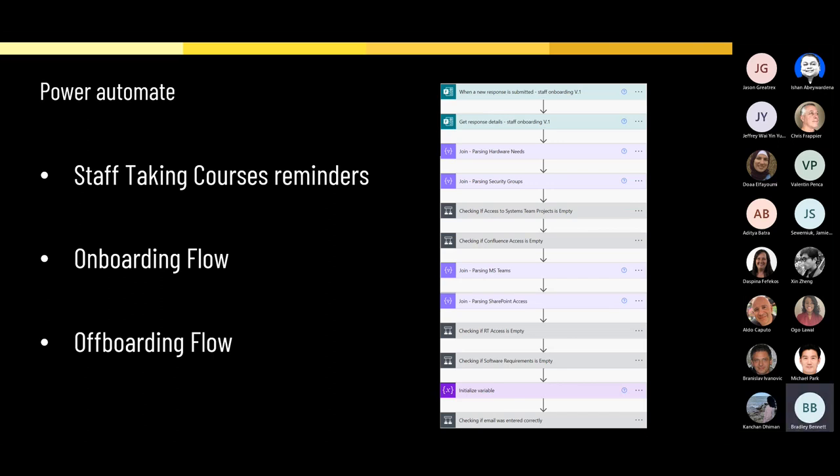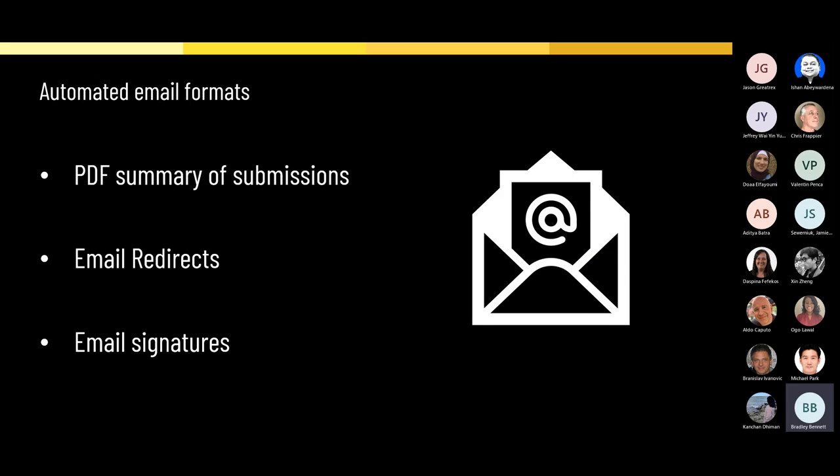With all of these emails, we developed a new automated email format. A lot of these were coming back as a person stating that they had requested different access than they were given. So we developed a PDF summary of submissions. For both the onboard and the offboard, the person submitting the form will receive a PDF that gives all of their responses to the form. And it will also forward it to Jason and Despina to ensure that we are not causing inaccuracies on our side and refusing permissions that have been requested.